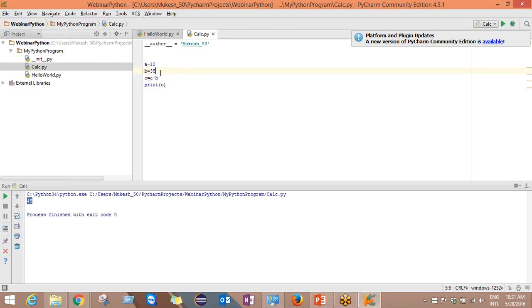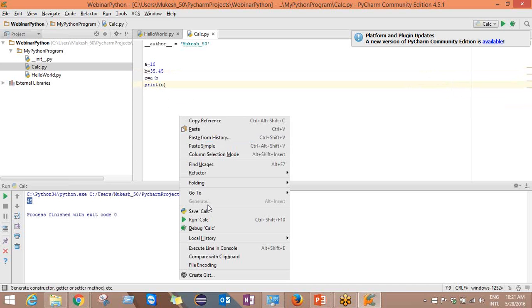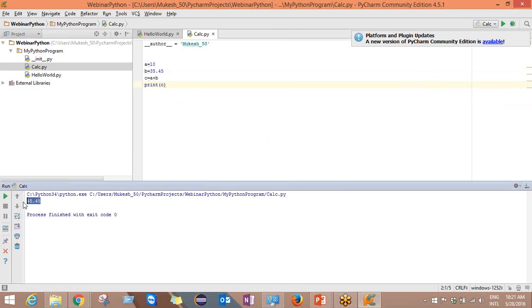And what if I change this from decimal to float? Let's say if I change this from 35 to 35.45, will it work? Let's see. If you run it, you can see it is automatically typecasting to a higher data type, and automatically it's taking the respective data type and it's printing the value. So here you don't have those data type issues. At runtime, it will automatically take the data type. Once we move forward, we have some data types in Python, but that is a different story. They have some different kinds of data types and data structures, which I will let you know in future. So this is how you can write the Python programs.